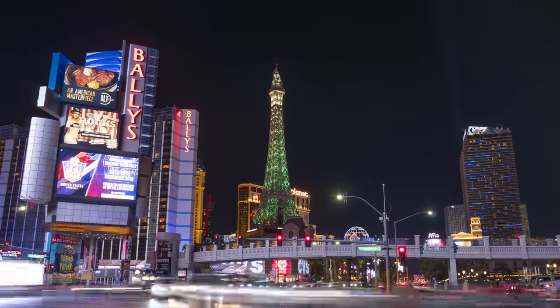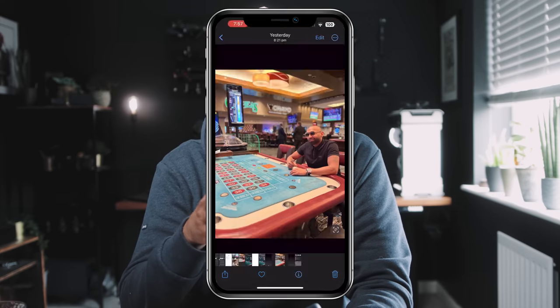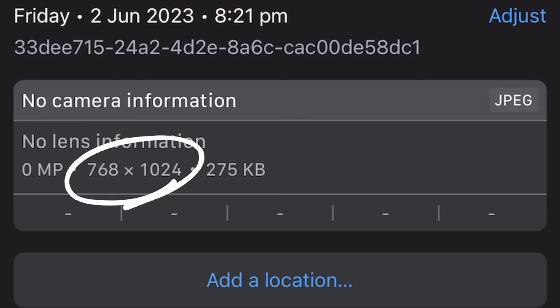So this photo was taken a few months ago by a friend of mine when they took a trip to Vegas. And this photo was actually taken with an iPhone 4S. Yes, you heard me right, iPhone 4S. I mean the resolution, that's crap. The compression, man, don't get me started on the compression. I know what you're thinking. You're thinking, how is he gonna fix that mess? Well, today I'm gonna show you. Let's get into the tutorial.